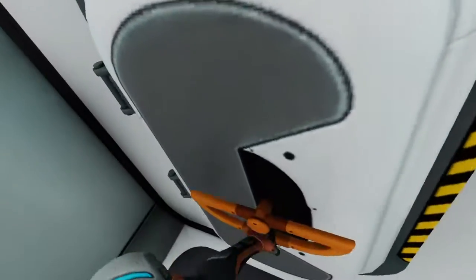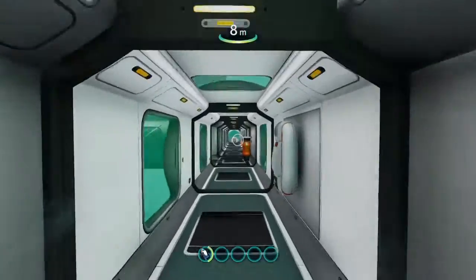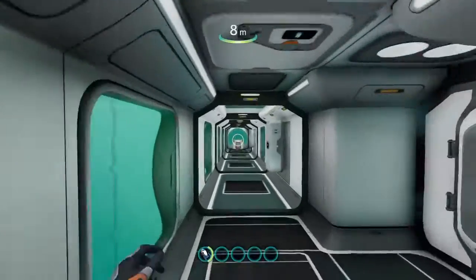But now we're going to head over to the prawn suits, and for some reason you can use the booster tank thing inside. I don't know why.